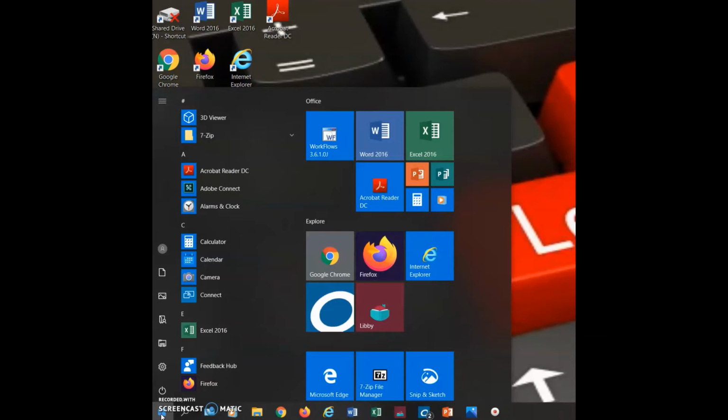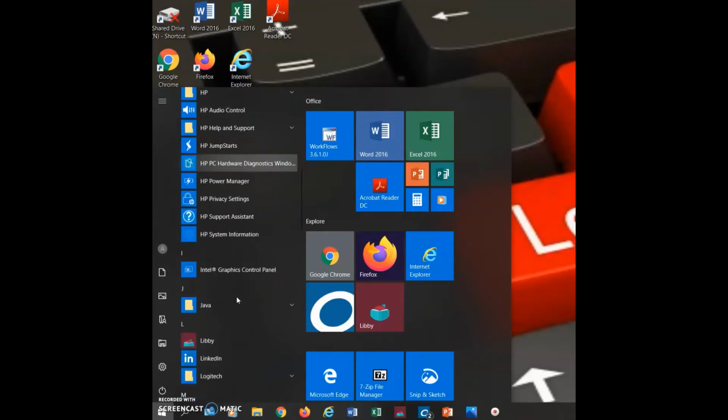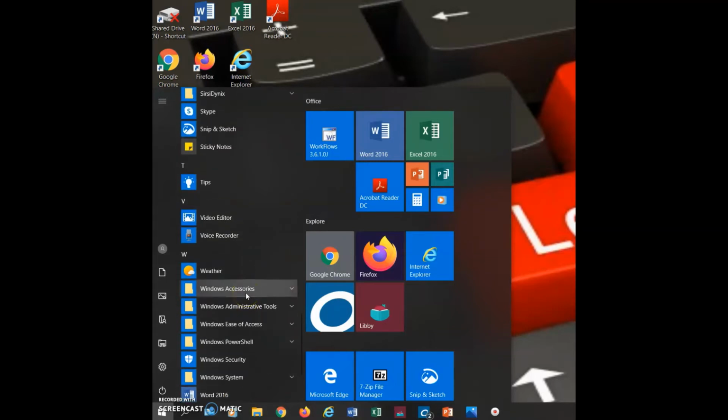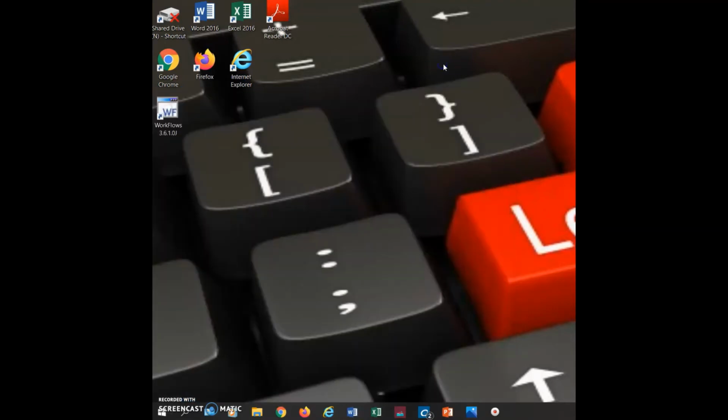In my case, my different Microsoft Office applications appear separately, and everything is in alphabetical order, so I can scroll down to the bottom and find Word. If your Office applications are grouped together, they may be found by going to the menu and then clicking on Microsoft Office. Another way to access Word is by using the desktop icon shown here. So to open Word, I would just double-click this icon.